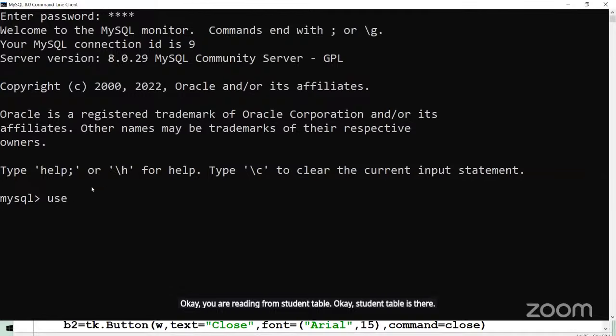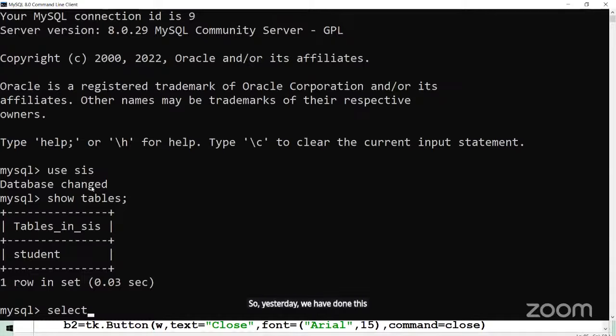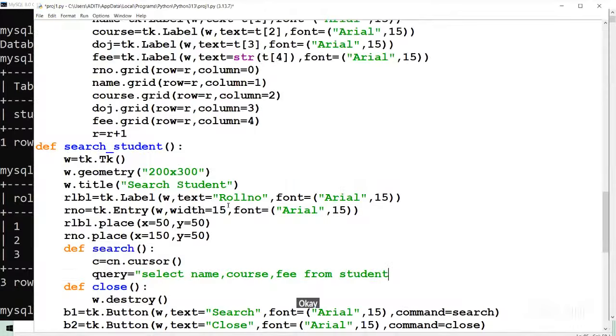Use student information system and show tables. Yesterday we have done this. Now select star from student. There is a name, course, date of joining, and fees. I take only name, course, date of joining, and fees.